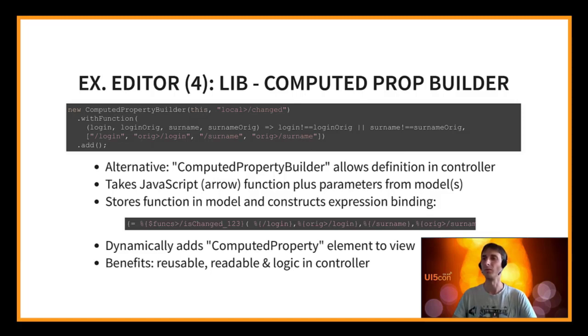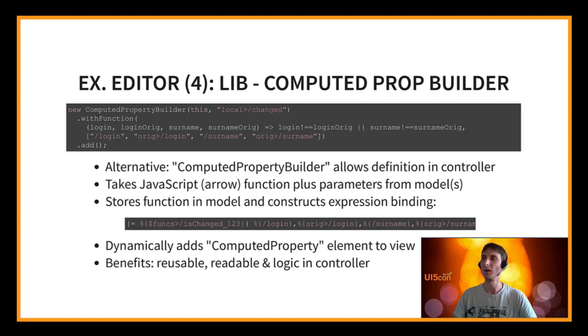You don't have to write the expression binding explicitly. You can, but you don't have to. You can put in a JavaScript function, could be an arrow function, could be a named or anonymous function, whatever. But it should be a pure function that only uses its inputs, no side effects. And you put in bindings to the parameters, which are also again variable bindings, which are also model bindings.